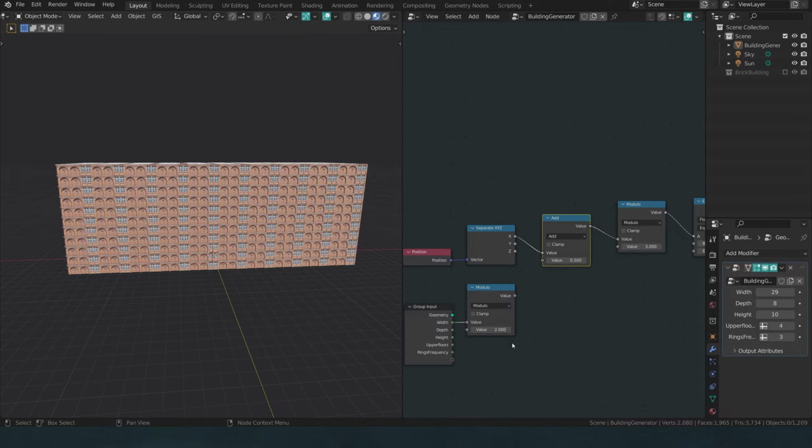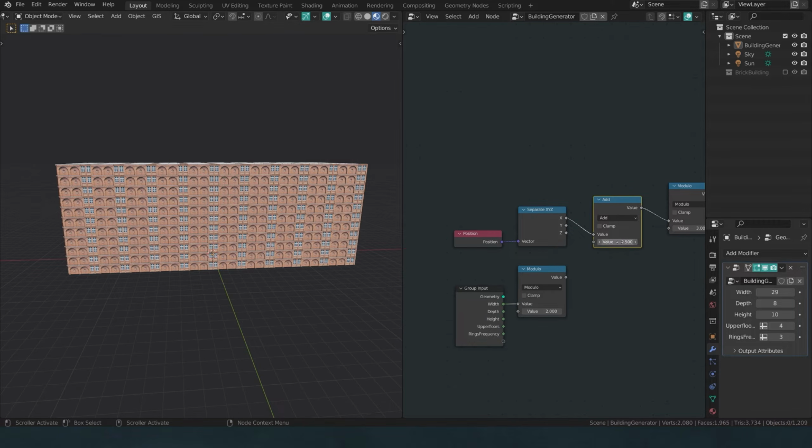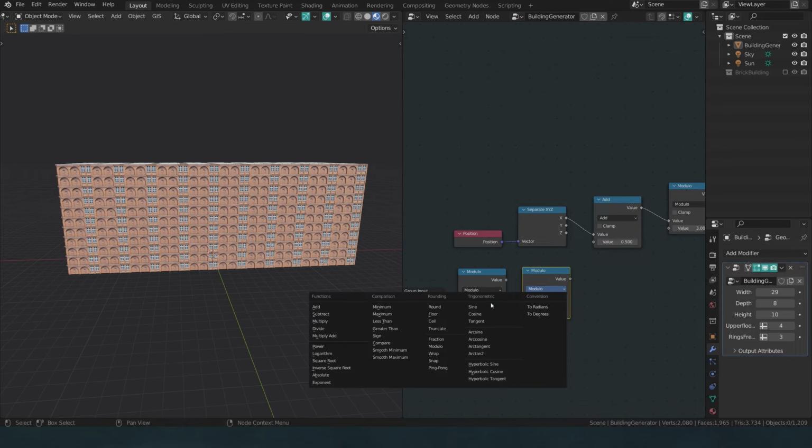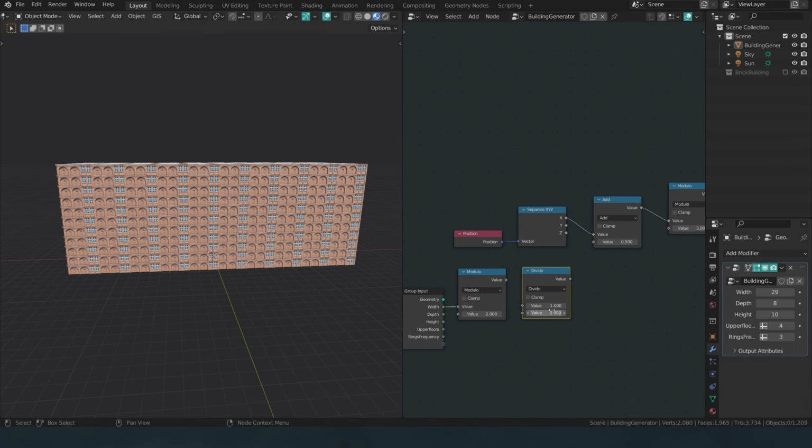Well, now what kind of output do we expect if we modulate a value of 29 on the basis of 2, or however you say it mathematically correct? Well, this value should return 1. So, I mean, 1 is pretty close to 0.5. The only thing I actually have to do is get myself another math node, set it to divide, and just divide 1 by 2. And 1 divided by 2 is 0.5.